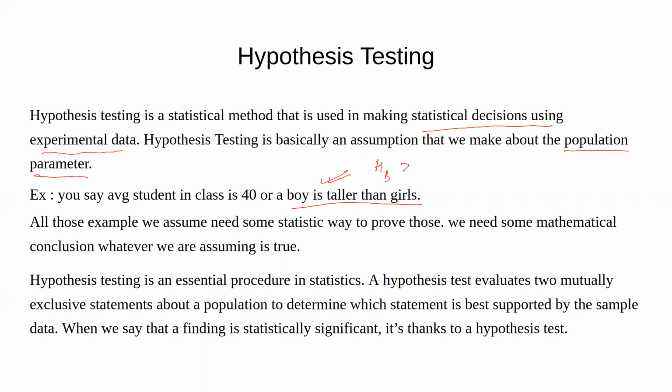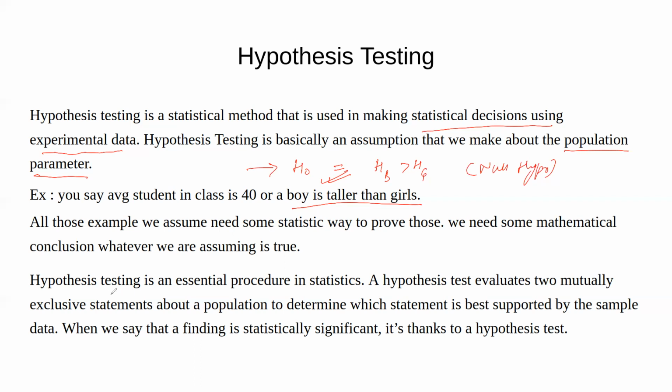So let's say we say that the height of boys is greater than the height of girls, right? So this is our null hypothesis. Now we would collect some samples and statistically we would determine whether our hypothesis is true or not, whether we should reject our hypothesis or whether we should accept it.